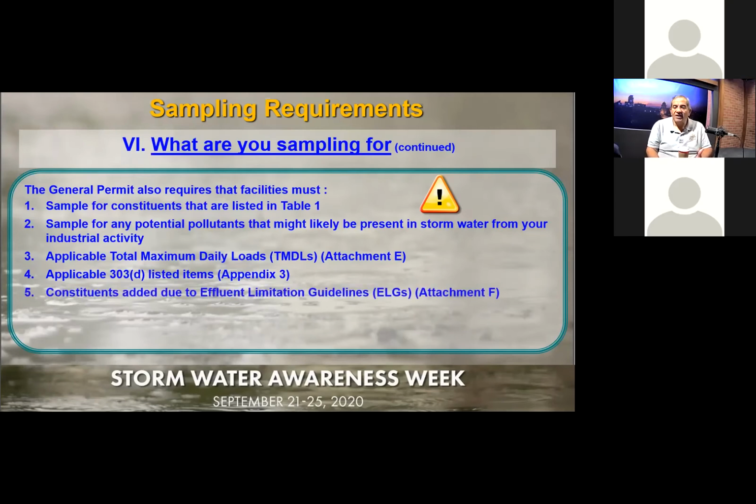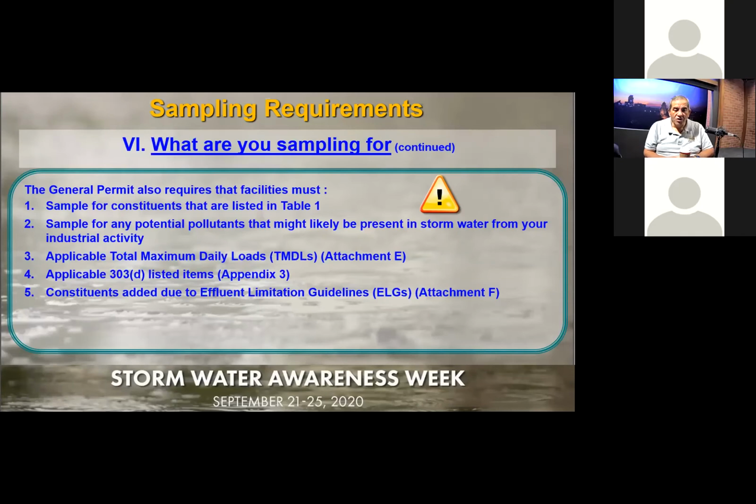You're supposed to add any ELGs. If your facility has ELGs, you can look at Attachment F for that. All my clients who are airports know about ELGs because they affect you. If you're a mine or a power plant or a landfill, you have ELGs. So there's a lot of ELGs that may be affected by your facility. If you're not sure how to find ELGs, you can always talk to Aquiz. He can help you determine that.